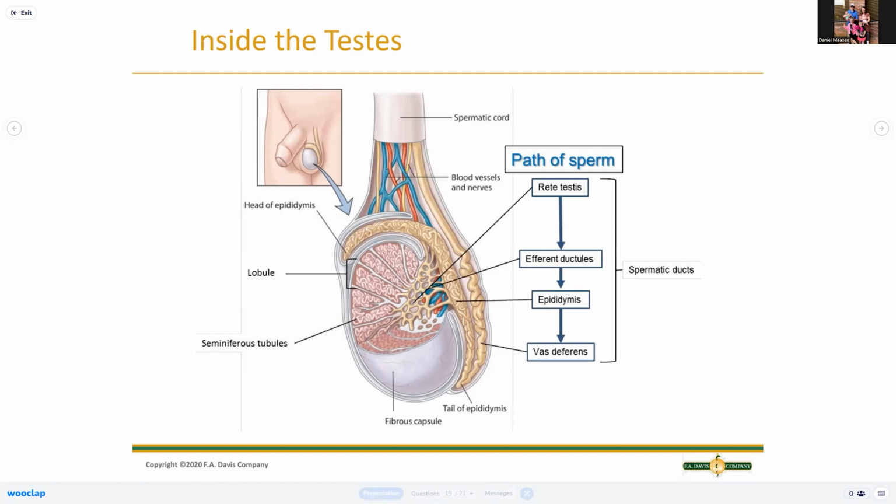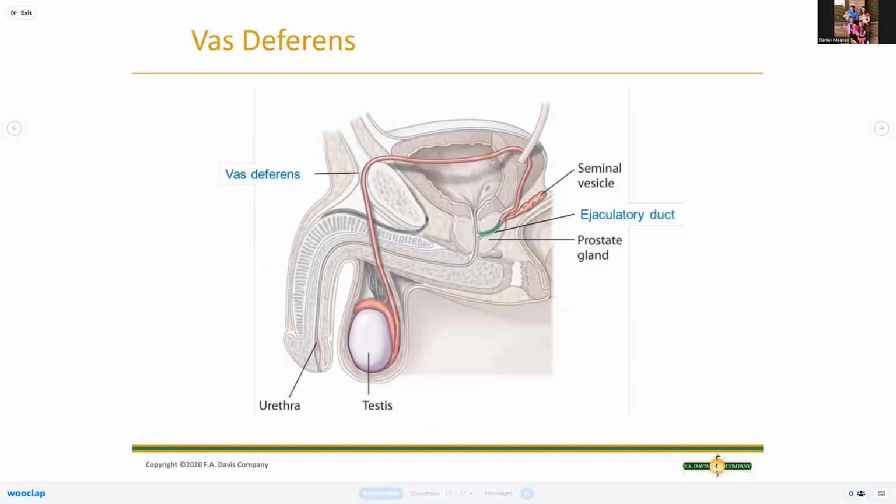Page 468 talks about the accessory glands of the male reproductive system. So you can see, here's our testes we zoomed out from. Here's our vas deferens as it runs all the way up and over the pubic bone and down and around. We have 3 glands that are very specific and important to getting sperm cells a protective coating, lubrication, and a way to get out of the penis and get into the female reproductive system to do its ultimate job, which is to fertilize the egg.